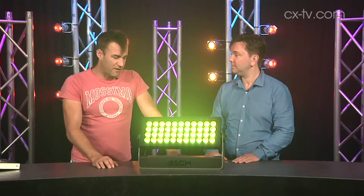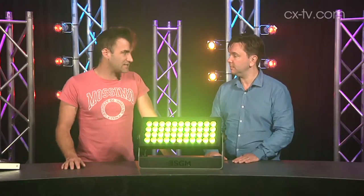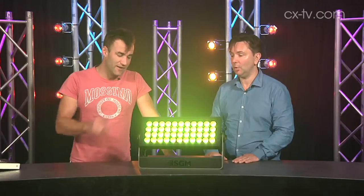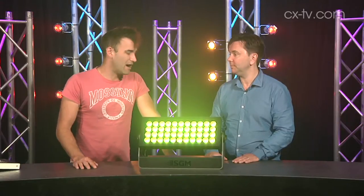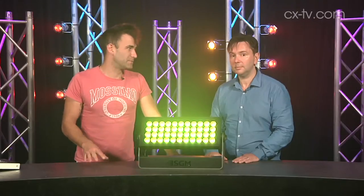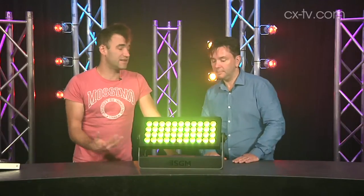I did fire it up for an hour with all of the modules on at full intensity and it gets hot. Forget the rumor that LEDs run cold — in this they don't. But it does have a cooling fan, and you've got a couple of different thermal management options whether you want to keep it quiet, get maximum output, or maximum life out of your LEDs.